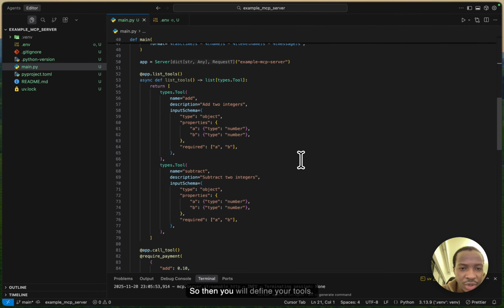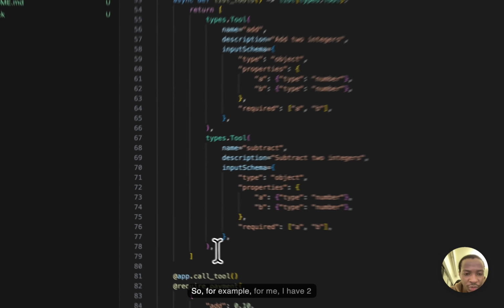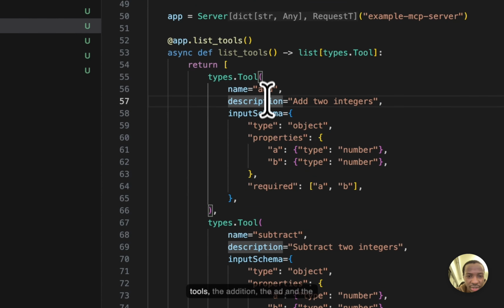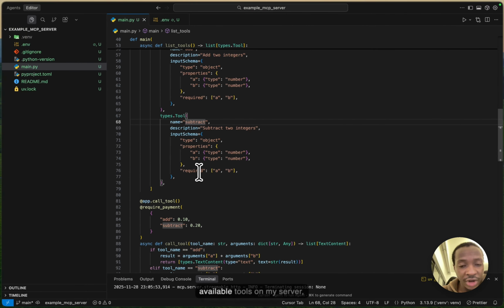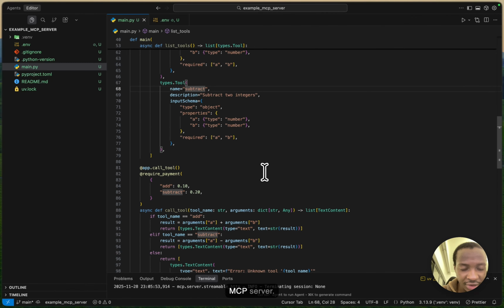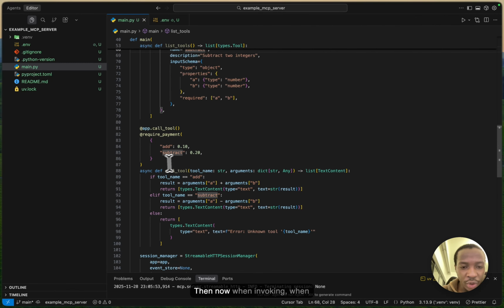Then you will define your tools. For example, I have 2 tools: the add tool and the subtract tool. Those are my available tools on my MCP server. When invoking these tools, that is when I want to charge the agent wallet and transfer the funds to the MCP wallet.